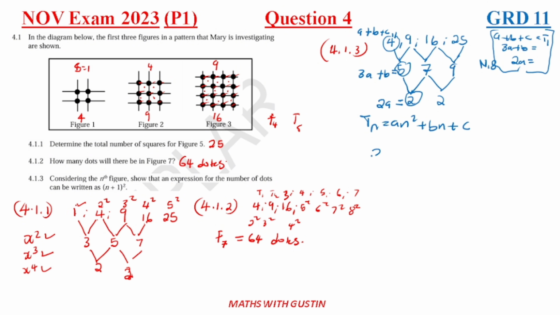So let's go ahead. 2a is equal to 2, according to what we wrote there. Divided by 2, a is equal to 1. And therefore 3a plus b is equal to 5. Therefore 3, then you put 1 there, plus b, because we already know what a is. Then 3 times 1 is equal to 3. Then you take the 3 to the other side. It's going to be b is equal to 5 minus 3, which gives you b is equal to 2.